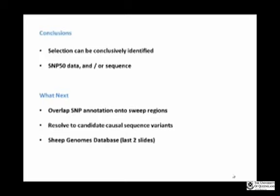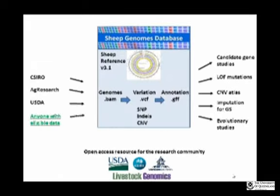And then in the last 2 slides I'll tell you about the sheep genomes database, which is related to all this. So the concept here is inside CSIRO, in this consortium I've just told you about, inside AgResearch, USDA, and well, there's labs even in Brisbane that are creating data sets using sheep as a biomedical model. It would be great if we had a single clearinghouse for all of these genome sequences so we could stick them in a standardised format and then make them available to everyone. And so we convinced USDA to give us some money to do that, and that's what the sheep genomes database is going to be.